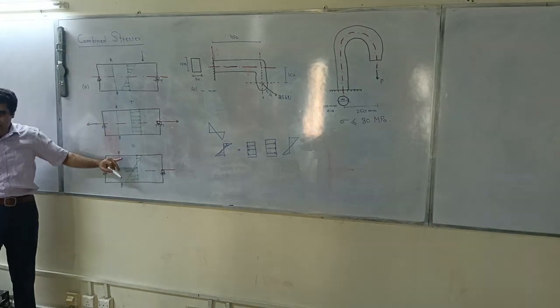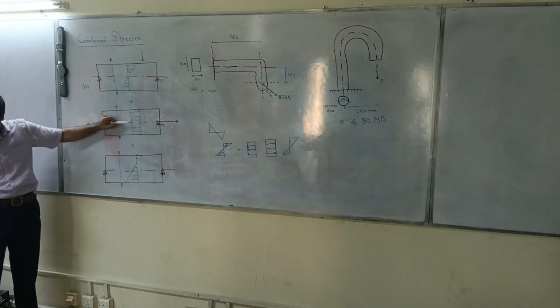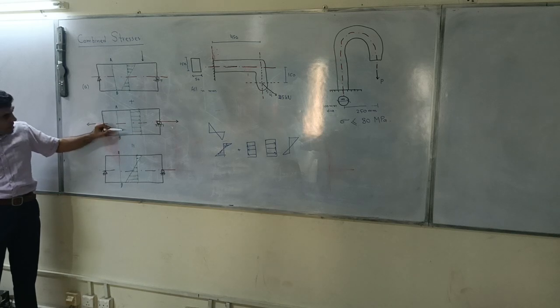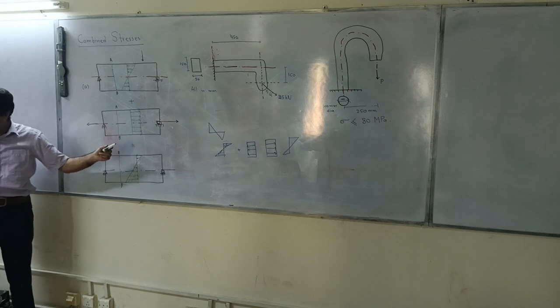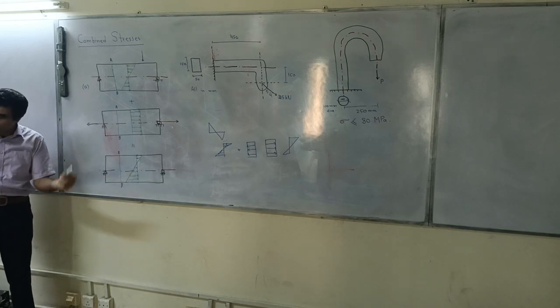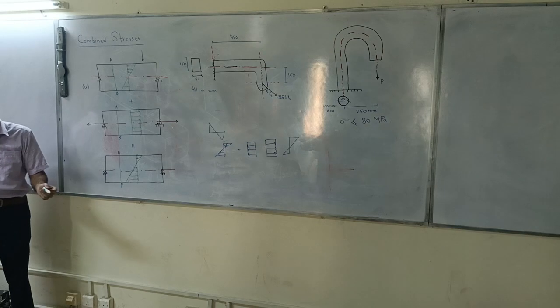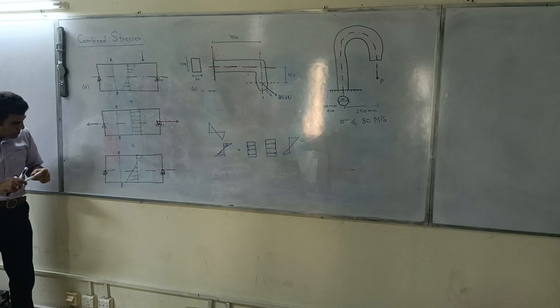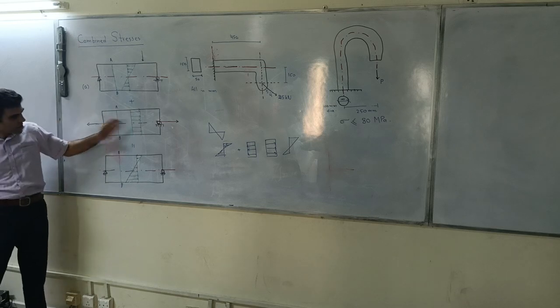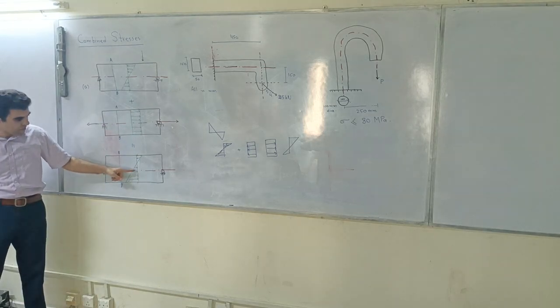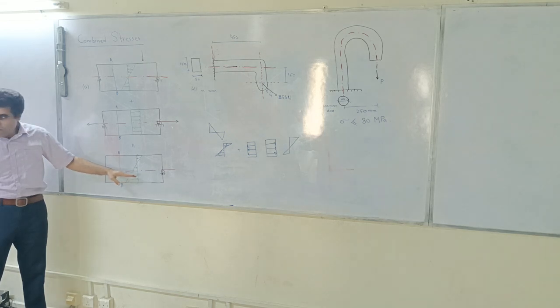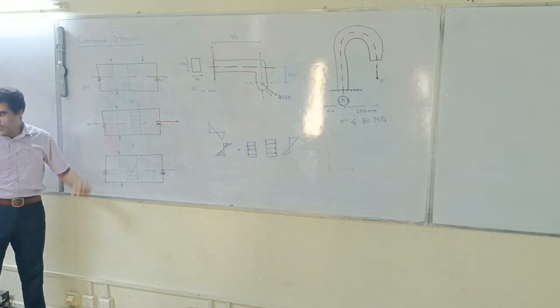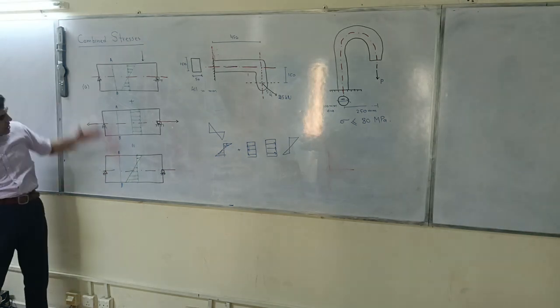So this is called combined stresses. I have added these two stresses at a particular cross section, and the load was in the same direction, stress was in the same direction. Stress is force by A, so you can call it stress or you can call it a force. You will follow the direction of the force. So they both are in the same direction, your neutral axis has been shifted, and you get another stress. This is called combined stresses.